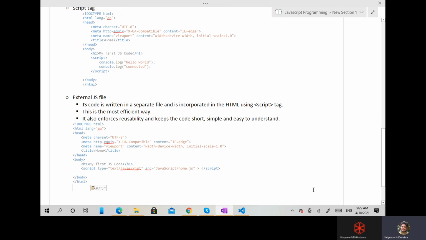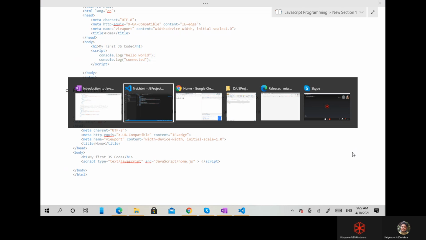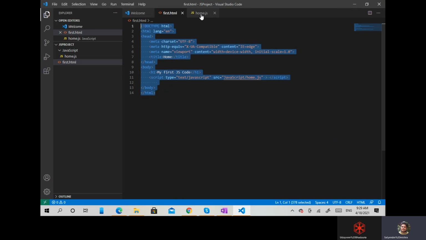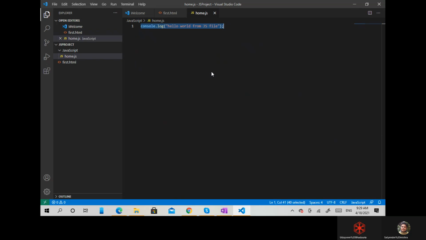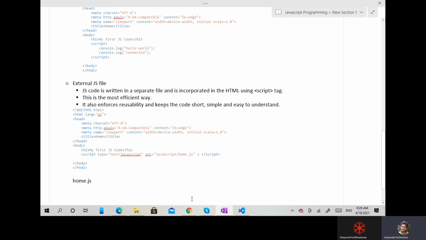So this is the code, and this is your JS file, called home.js.